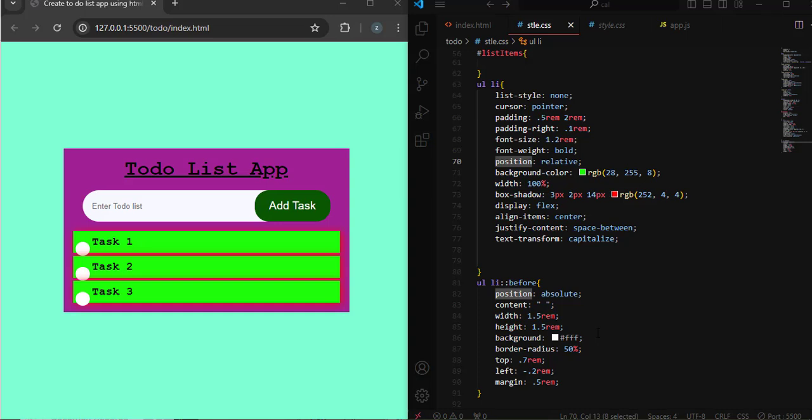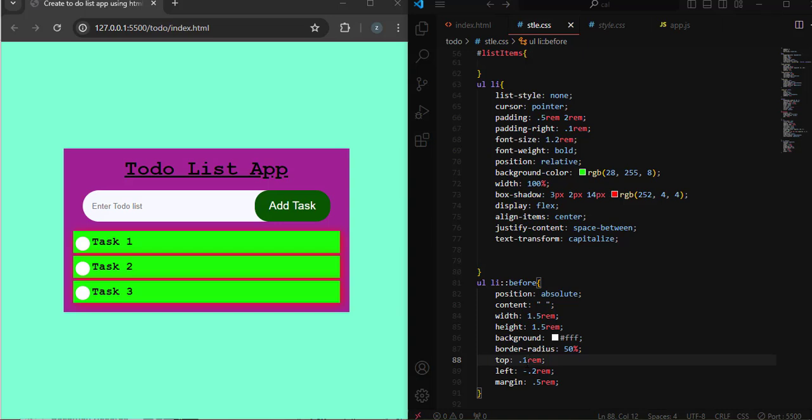Alright, now let me increase the top position over here. Let me decrease the top position to 4 and instead 1. Yes, this is better. For the time being, it's better.